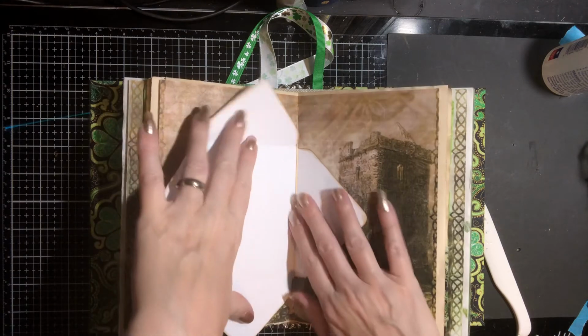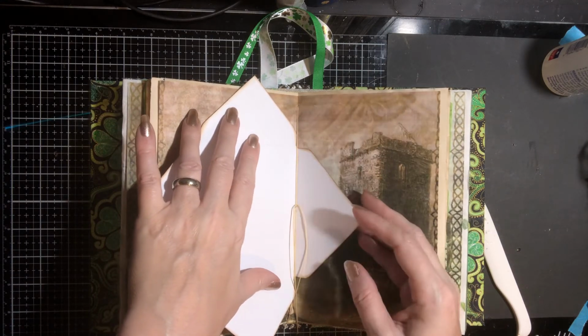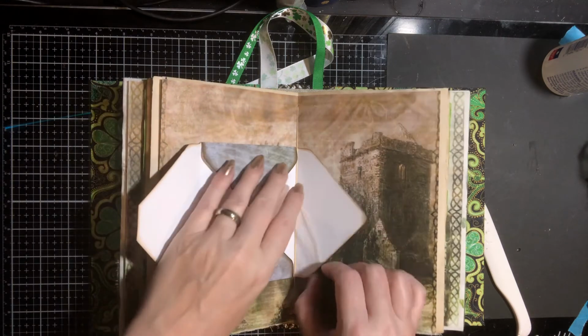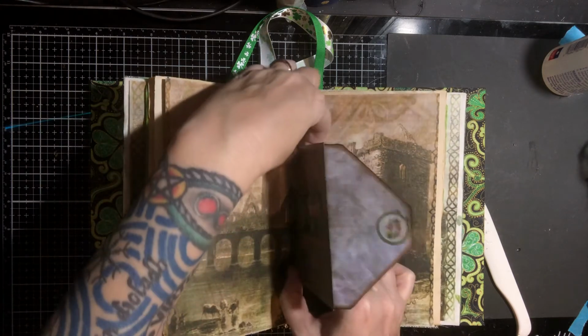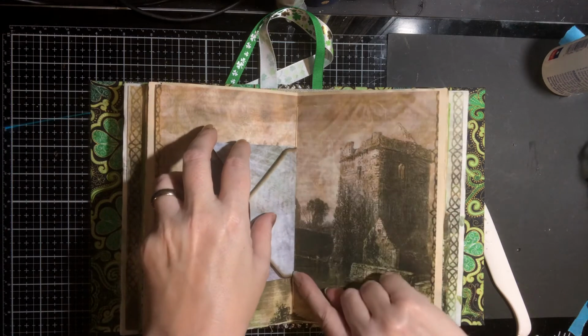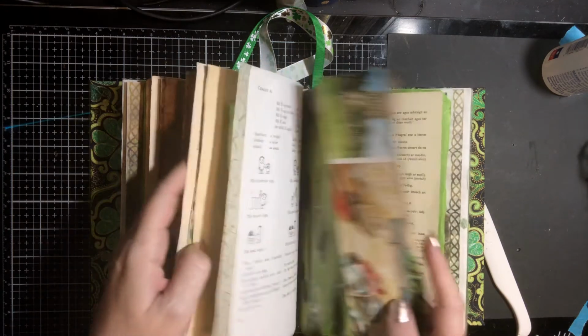So this one here you'll see is held in the center with this. So when we go to the decorating part of things, we'll pull this in here. We're going to trim those off and then we're going to glue this shut and it's going to trap those in there and keep this nice and steady because it'll be held in by that center. Okay, so there we go. We have our pages in there.